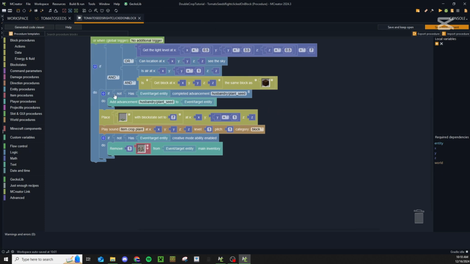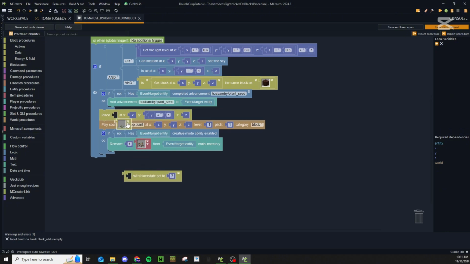Now, these are seeds, so as soon as they get planted, if the player does not have the husbandry advancement, then we are going to give them the husbandry advancement for planting a seed. We're then going to place our crop bottom with block state set to 7 or 0, or whatever your youngest block state is. If it's 1, then set it to 1. But I do recommend setting it to 7. That way you can just increment 7 to 6 to 5 to 4 to 3 to 1 to 0. And 0 is always going to be your fully grown stage.